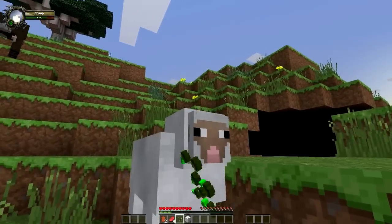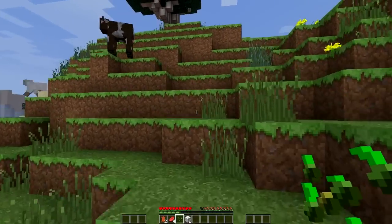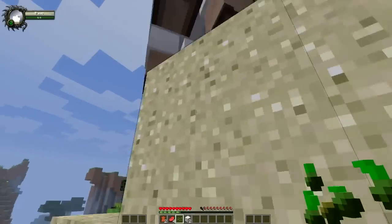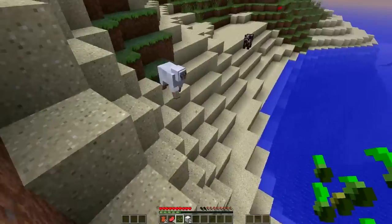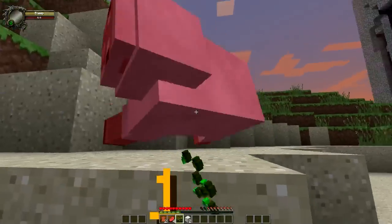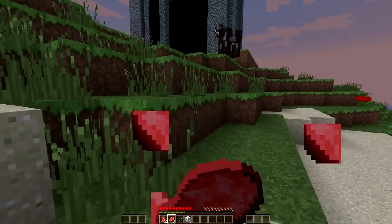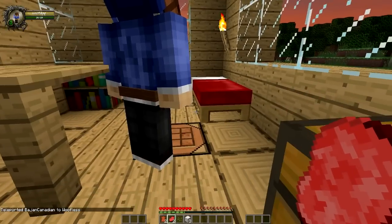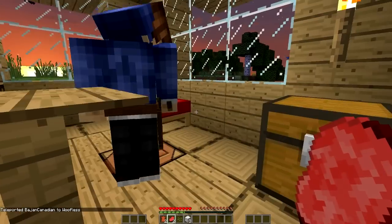Why don't we actually go kill some sheep, make a second bed — that way when night hits, we can set our spawn. And then I think we should also do some standard procedure. We need gear, like iron or something. I concur — some standard procedure-izing. Once we get an iron pickaxe, apparently we can go to OP loot zones. There's also a sunken ship over there, which is awesome. So I'm going to make myself some basic stuff. I'm getting us the last piece of wool — the last sheep. Got it. Got me that wool. Nice, GG, we win.